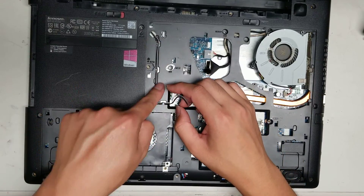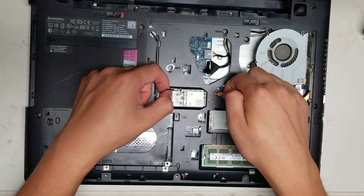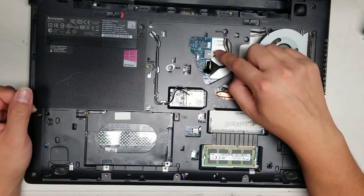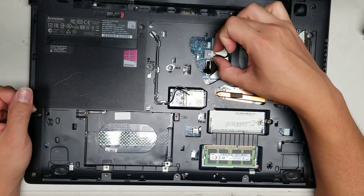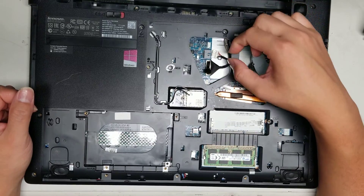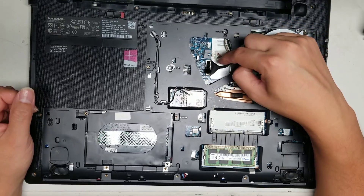I don't think I'll need to remove the antenna wiring, so I'll leave it there. The wireless card isn't attached to the plastic shell, so I'll leave it there too. After that, there's the DC jack connector here. To remove it, grab as close as you can to the connector — if you can grab the white connector, that's better. Just wiggle it and it'll come out. You can do it by the wires, but be careful not to bend them too much or you can damage them.